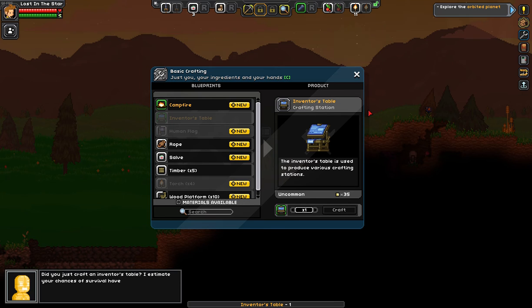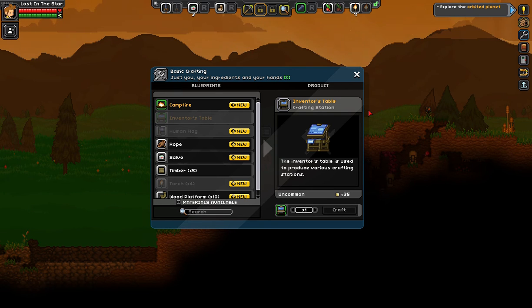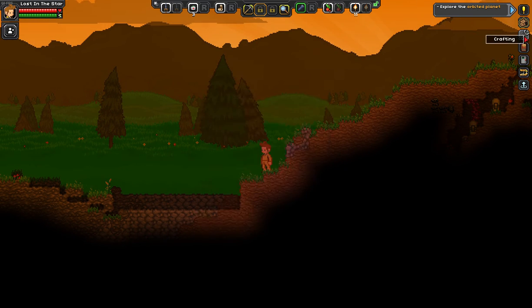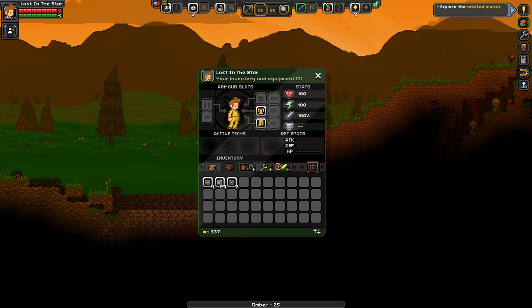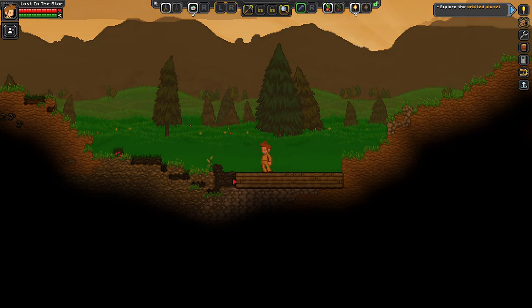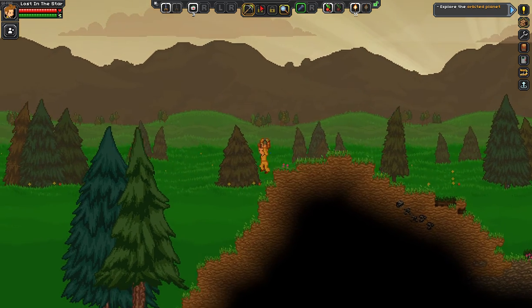Okay, did you talk about inventor's table? I asked King Zivzify and will have improved by 7.2%. Funny. Okay. You can craft as much timber as possible. Okay. I think it's gonna be a very small home for now. Okay. That's the beginning of our home.